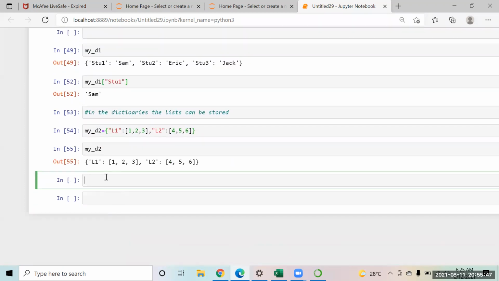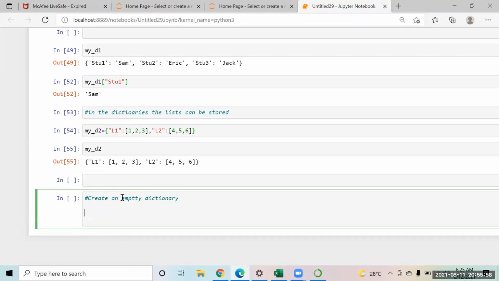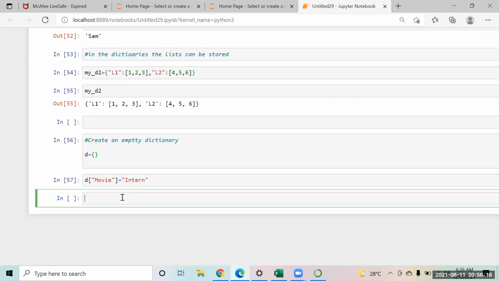You can also create the dictionaries by going like this. What you can do is create an empty dictionary. Suppose I'm creating an empty dictionary now. So you can simply say something like this, that D movie equals to, suppose you say, right?